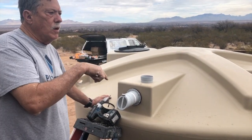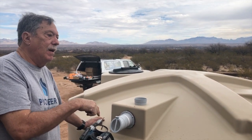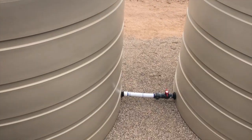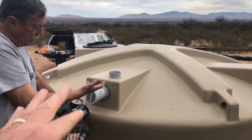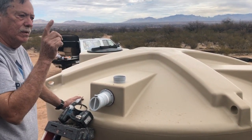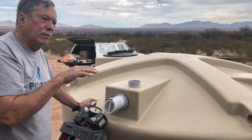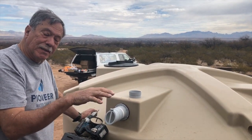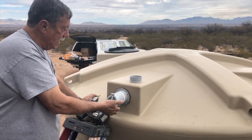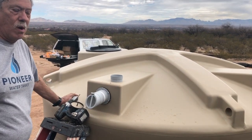If you have a tank that water's not going into during a rain event, the water's not going to go from this tank through the 2-inch compression fitting into the bottom, build the pressure, back up, and then overflow out this. It's going to want to go out the tank where the water's going in as quick as possible. Water always seeks the path of least resistance. That's another one of those rules. So it's not going to want to go through that 2-inch pipe up, fill this tank, and come out this overflow. It's going to want to go out the overflow where the water's going in that tank.